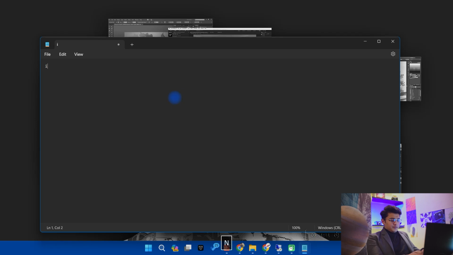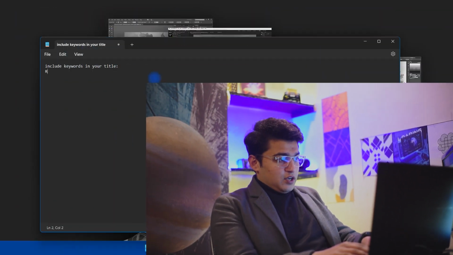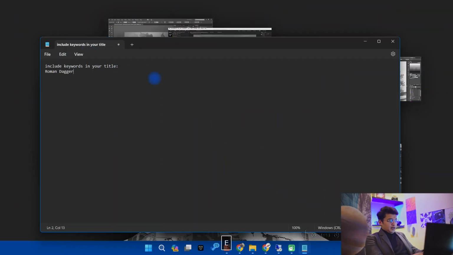Like, include keywords in your title. The most important keywords come first. In my case, I am selling daggers, knives, Damascus steel knives and all other things. I made them myself. So first, I have the keyword Roman dagger, and I will go with Roman daggers.